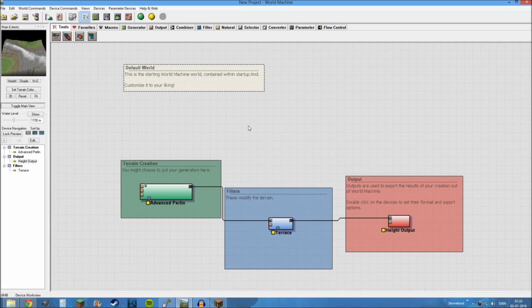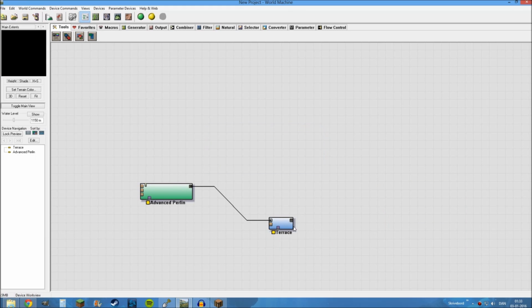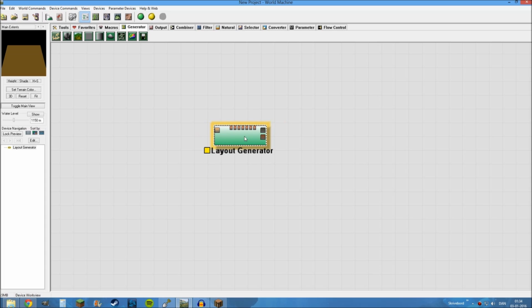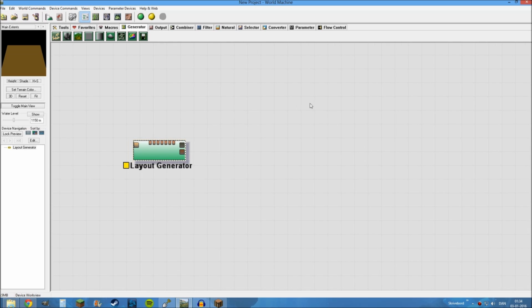So this is the template which you're going to meet when you open up World Machine for the first time. Now one thing that I usually do is I usually just delete all this. We don't need that. There you go. The way World Machine operates is that you have a bunch of tabs. The first one is the tab called Generator, and then it is the very left Layout Generator. And this is kind of like little boxes where you make some data in this one, then you put it into another box, and then you create more data. I'm going to show you.